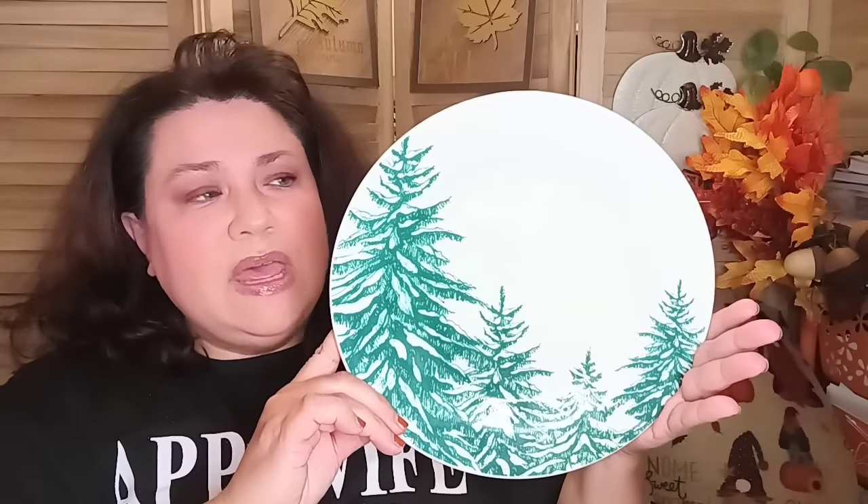Everything I'm sharing is a dollar 25 each. They have some amazing new plate sets out — two new ones that I saw in my store. They have these out and they have another set, but this is just the one I'm going to share with you. I thought this was absolutely stunning. Dollar Tree is just doing it on a budget. Has anybody tried to buy a whole brand new plate set lately? I am loving this whole tree motif — this is the larger plate. They also have the glass cups and the tall glassware, all the accessories, the towels, the oven mittens — they have all that.